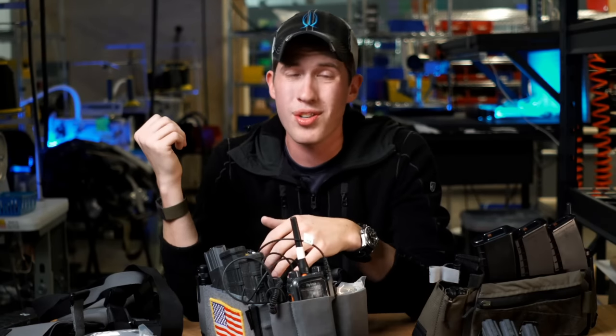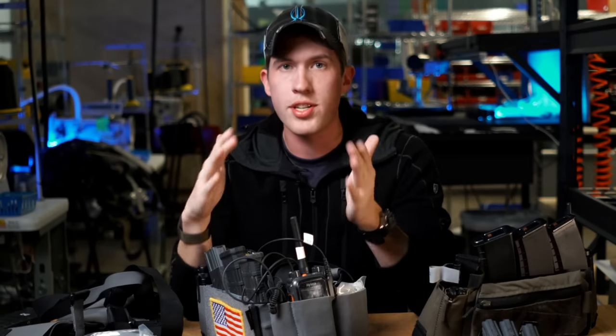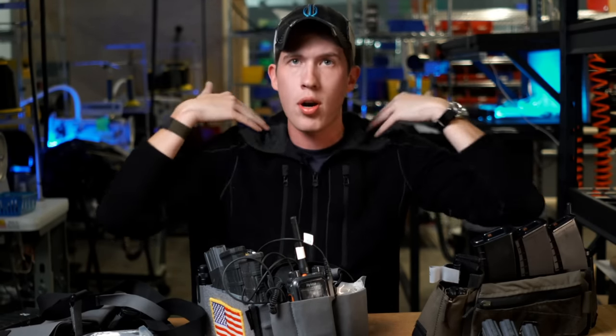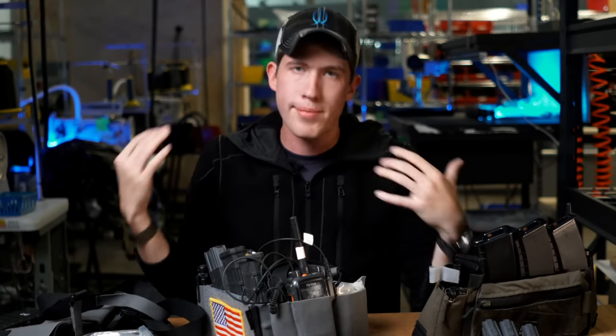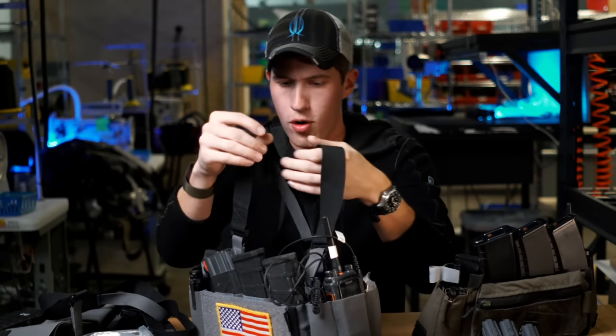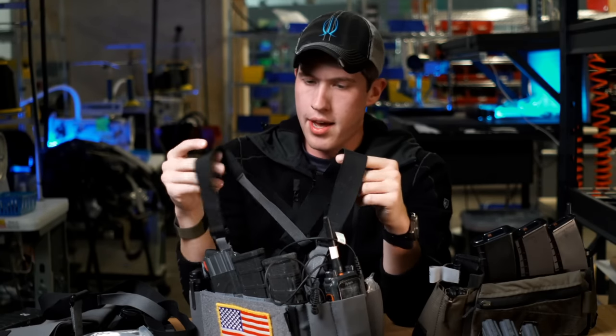And most of these chest rigs don't have adjustable H harnesses. It's a big problem in my opinion. But an X harness is nice because the X goes up, meets at the top of your neck, and then the straps are tight around your shoulders, so you're not going to have any of that happening with your rifle sling, stuff like that. So we went with an X-style harness, which I prefer for a lot of reasons. It can get sized to more people more easily.